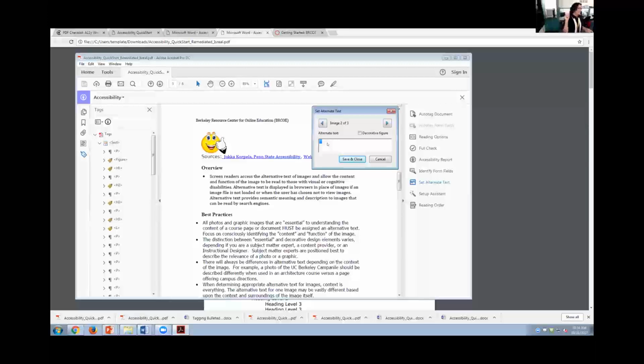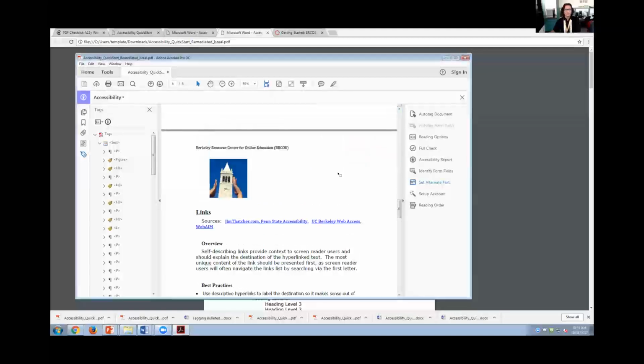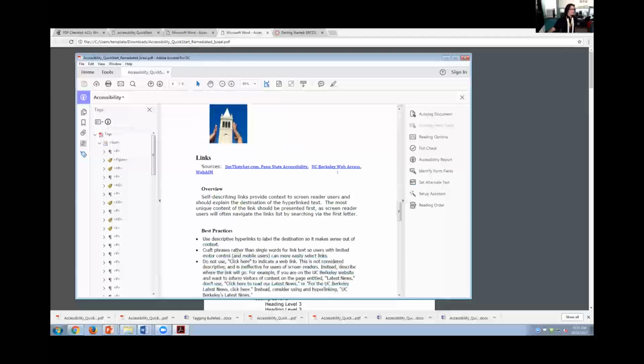What it is though, I think this is what it is. We put that null tag in the Word version and then exported to Acrobat. But I think Acrobat really likes this decorative figure option instead. So if you could select that on there instead of the null tag, it'll X out that. Now I'm going to go to the next one. And then this is the UC Berkeley Campanile photo. And then that's it. I'm going to stop there. So that's how you add alternative text on Acrobat.